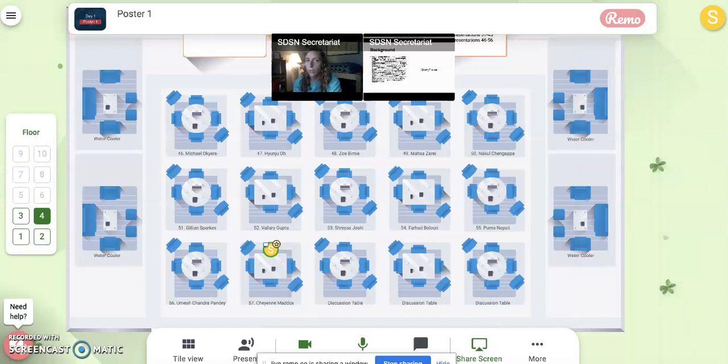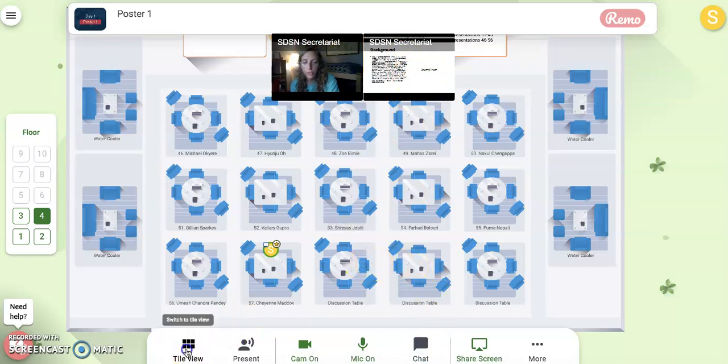I'm going to move it all the way over to this separate screen. And you can see that it's still being shared, no problem. But now I can see the entire floor and chat feature. So as you have participants come and go to your table, you will see their cameras pop up the way that my camera and my sharing screen have popped up here.